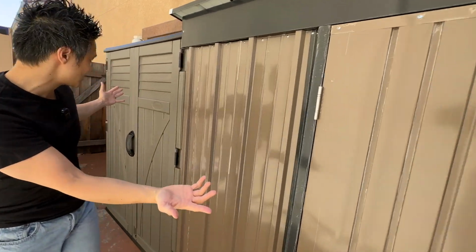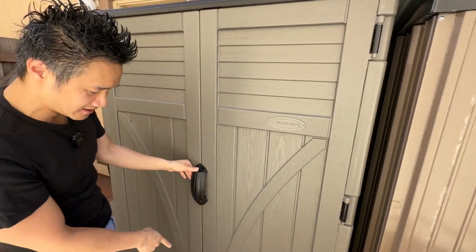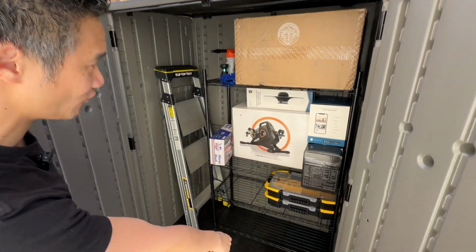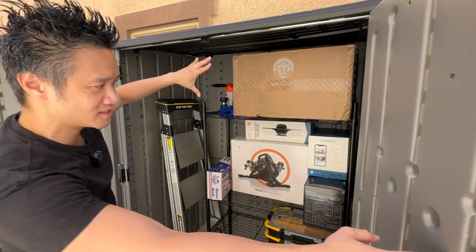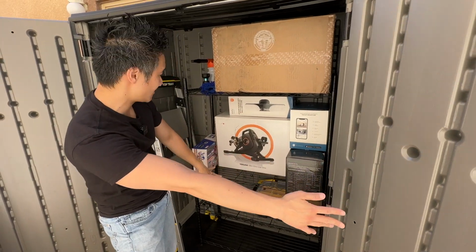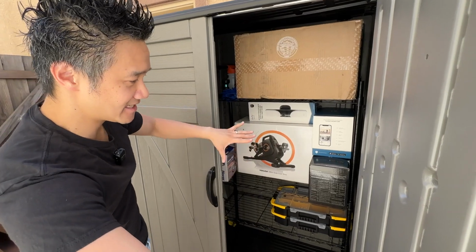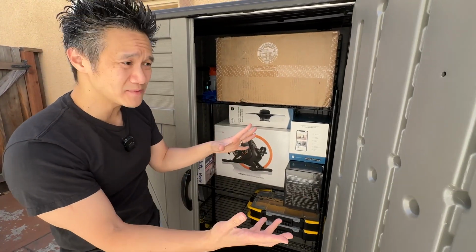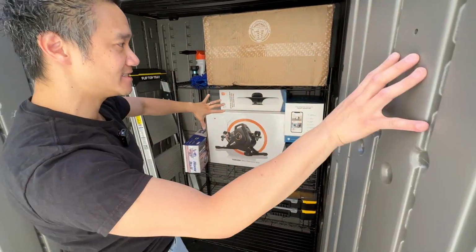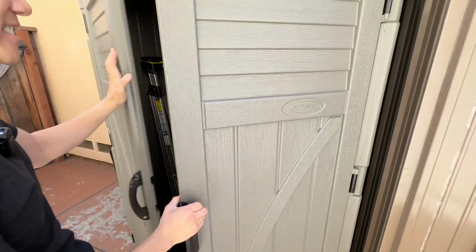We also got smaller sheds too. Like this Suncast, which is also a resin shed. And what I like about this one is the locking mechanism down here. It's easy to open and close, and just like the bigger one, it has a floor. And you see how we made more efficient use of the shelving system. Just having shelves, you can put a lot more stuff in. So that's what we want to optimize for our bigger shed. And that's kind of a lesson: if you have a big shed, you need to really optimize it. Otherwise, get the small one, because when you have a small shed, you can access things easily and you can literally fill it up to the very brim, right? And that's how you optimize it.